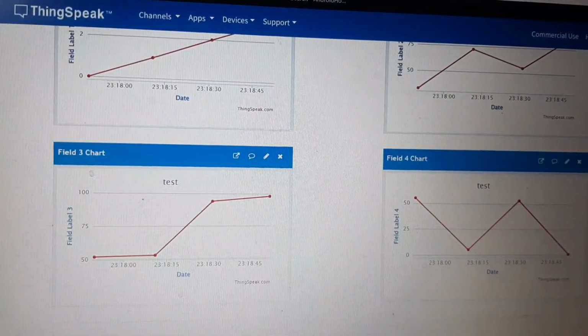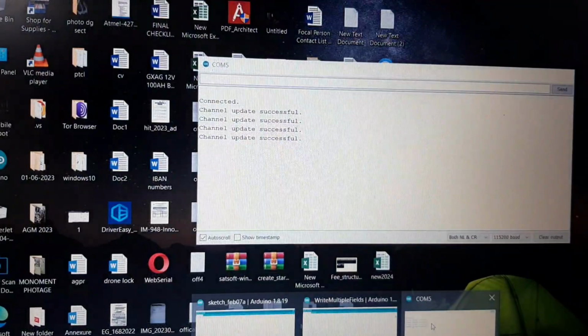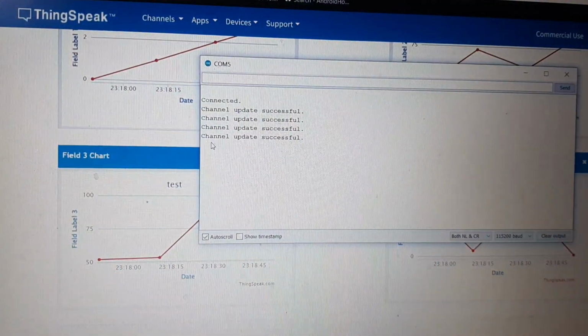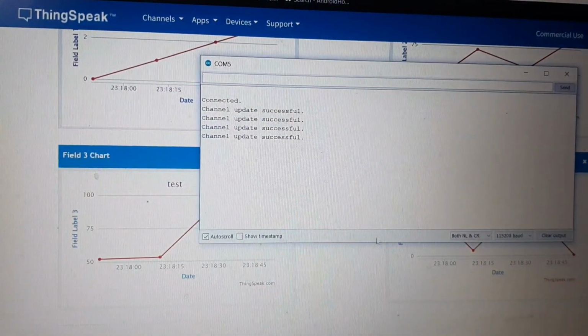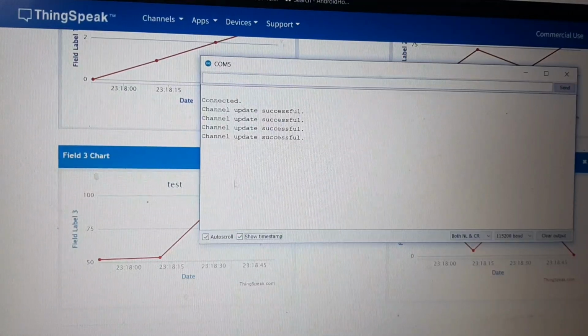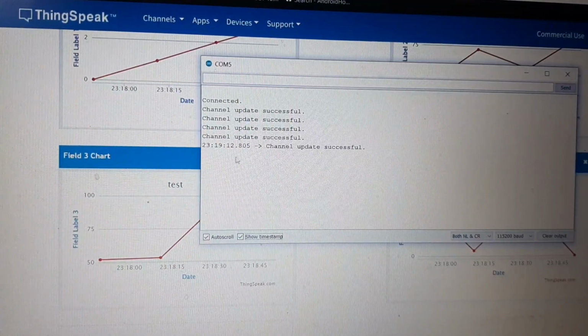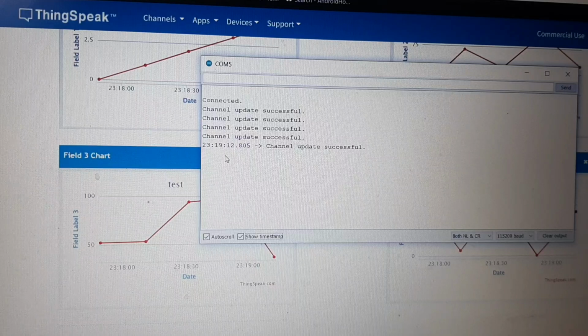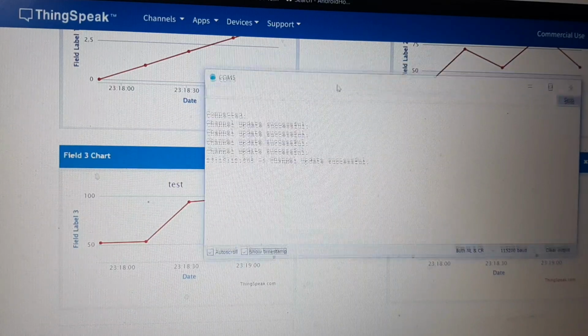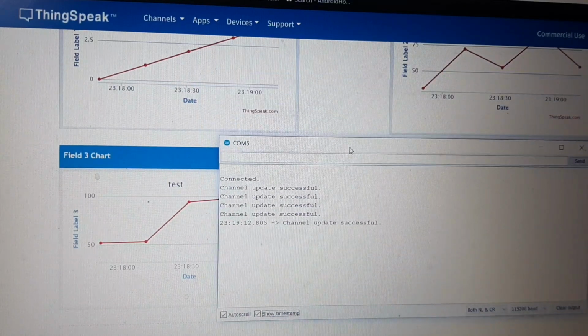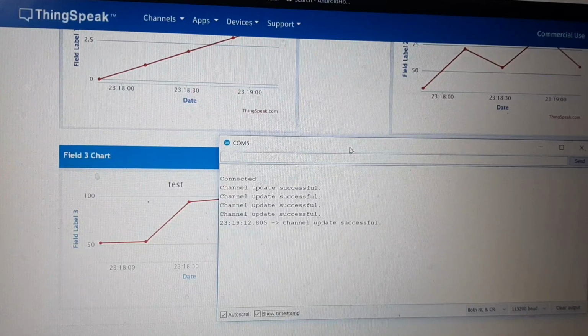After every 20 seconds it updates the data. Show the timestamp. Now after every 20 seconds it will update the data at your channel. You can vary this delay, or you can also use millis instead of delay to keep your code running.